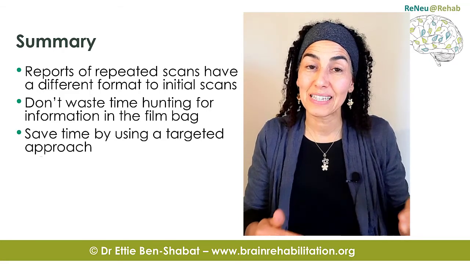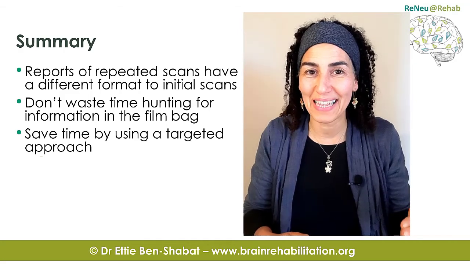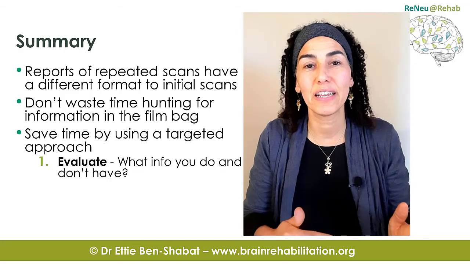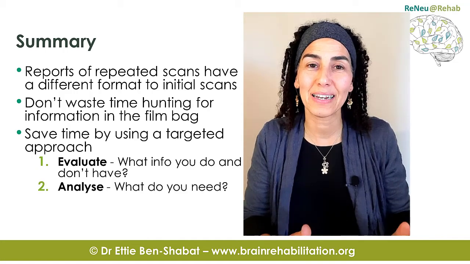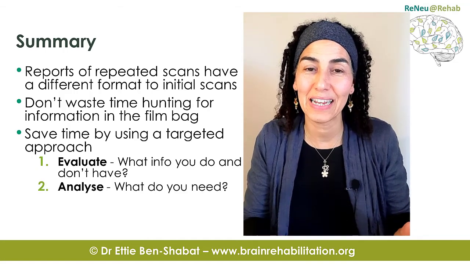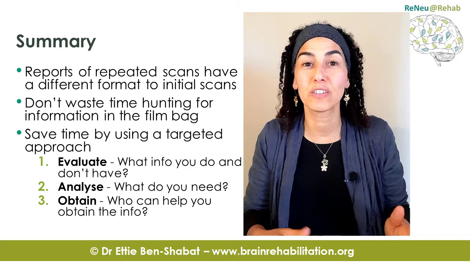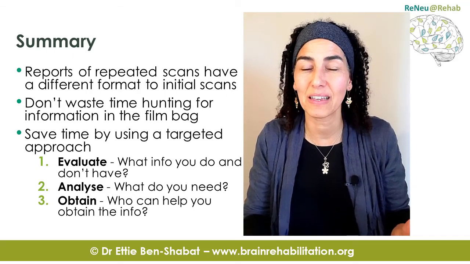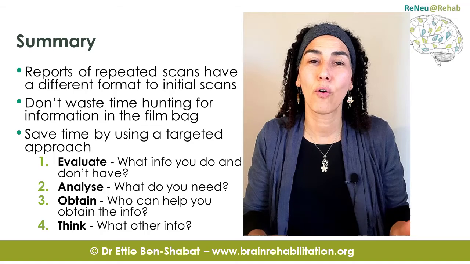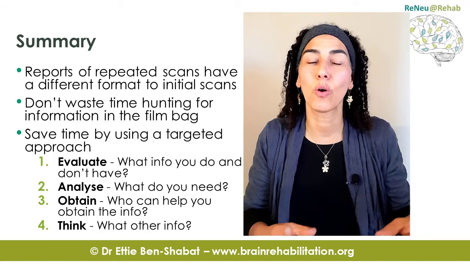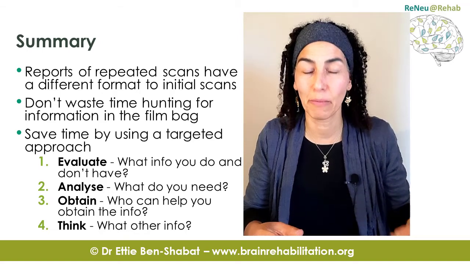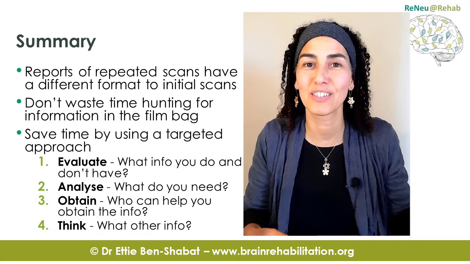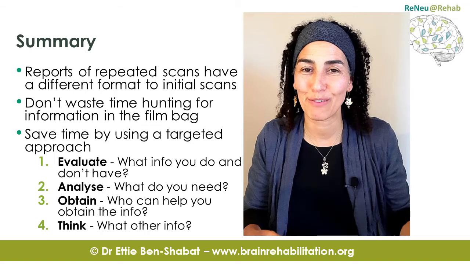I talked about the 4-step system for obtaining that information, where you initially evaluate what you have and don't have in the radiology report. Then you analyze what is the information that you need. You go ahead to step 3, which is obtaining the information that is missing. And then stage number 4 is thinking, where you put it all in context and think, how does it all fit in terms of milestones, clinical milestones that this person went through.